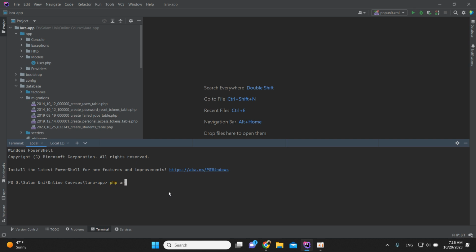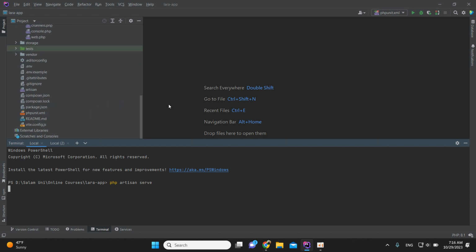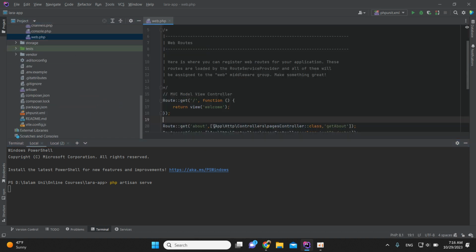So I'll just run php artisan serve, and if I go to my web.php file to see what we have done till now.